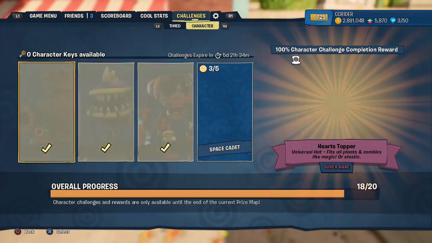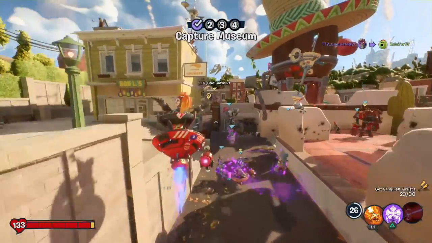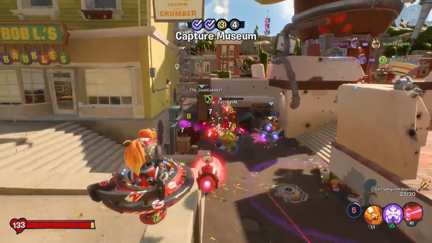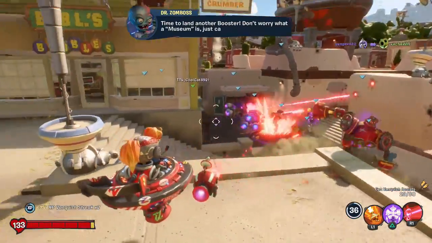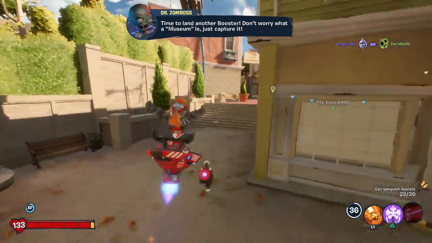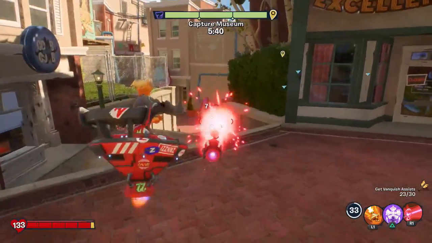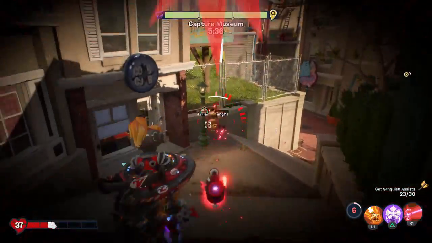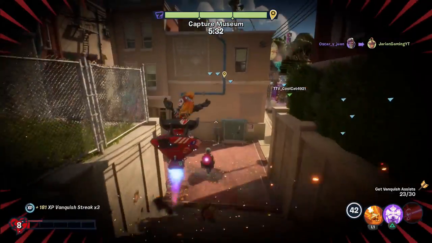Let's take a look at this challenge then, because I feel like we're actually making good progress over there. 23 out of 30. Can we get you? I tried. Yeah, we got Vanquish streak times 2 there. Okay, very good. Yeah, there is you over here. You didn't expect me, did you? You are very accurate. I don't like it. Oh, come on, come on. Yes, good job. Thank you.